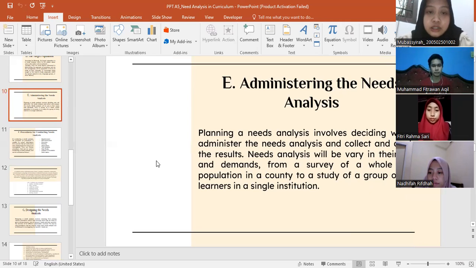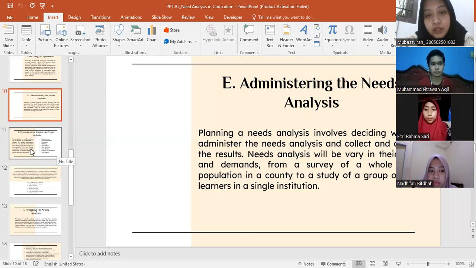Thus, the administration of a needs analysis of the language needs of non-English background students studying at a New Zealand university might involve a research team made up of two academics and a research assistant, colleagues in different departments who discuss the project and review sample questionnaires, students who piloted the questionnaire, academic staff of the university who administered some of the questionnaires, and secretarial support involved in preparing questionnaires and tabulating data.